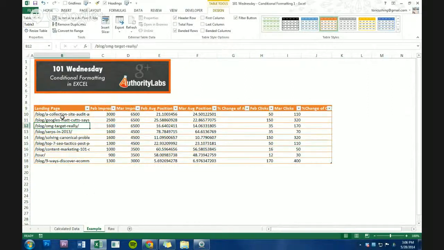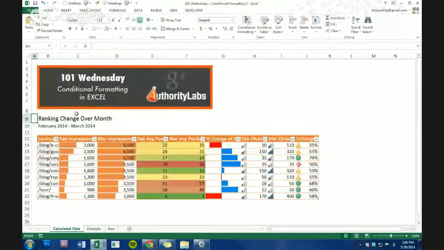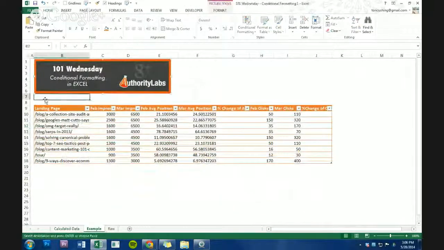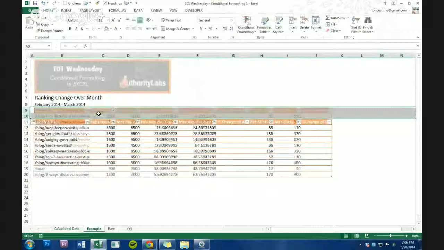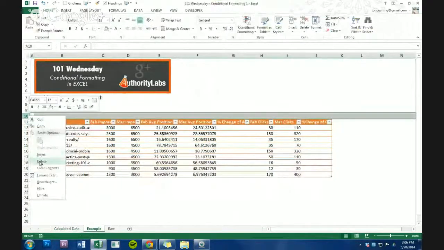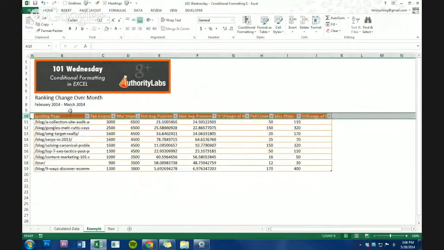Okay, so next I'm going to add in my title. I'm just going to copy this over so I don't have to type it all out again. I would say, as a general rule in Excel, copy and paste as much as you can. I use Control-C and then Control-V all day long. So I would say that's a simple way of doing that.